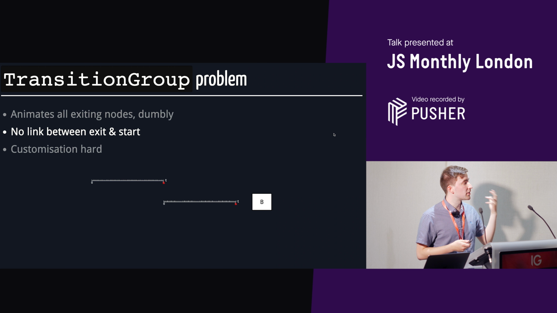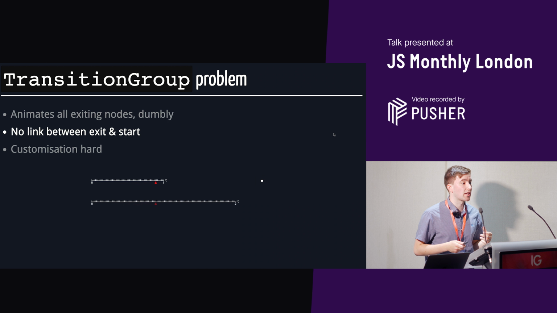So say you're moving from page A to page B, and you want to animate out page A, and then once that's done, animate in page B. Transition group doesn't give you any way to say, start the other animation once that one's finished. You can fake it, right? You could just keep B there the whole time and wait until such a time where I happen to know that the first one would have finished, and then go. And that will work. It has a couple of issues though, right?